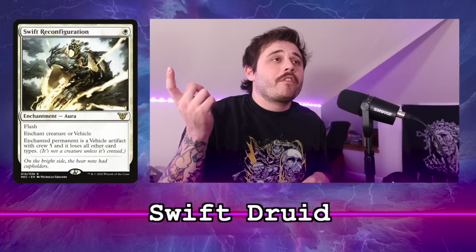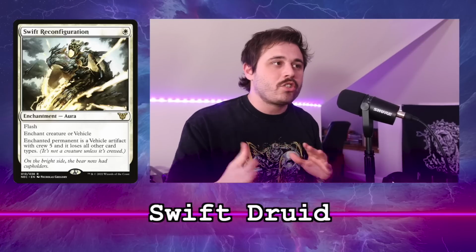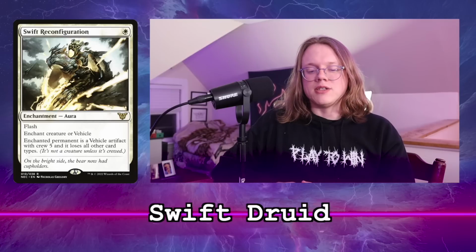Yeah, it's better than IsoRev in that way, because with Isochron Scepter and Dramatic Reversal, you have to put the Dramatic Reversal onto it right away, right? This, you can just play the Devoted Druid, and then later on you can play the Swift Reconfiguration, which is great. The only big difference is that this is a creature, and there's an enchantment involved as well. So if they have enchantment removal or creature removal, that can stop this. It can, yeah, and it does make it tougher.